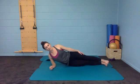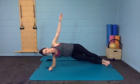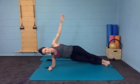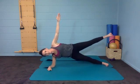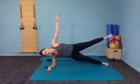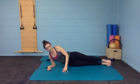And last one, hold it up there. And we're going to pulse. 1, 2, 3, 4, 5, 6, 7, 8, 9, 10. Good. If you can, float this top leg up, just for a bit more challenge. And coming down. Nice work, guys.